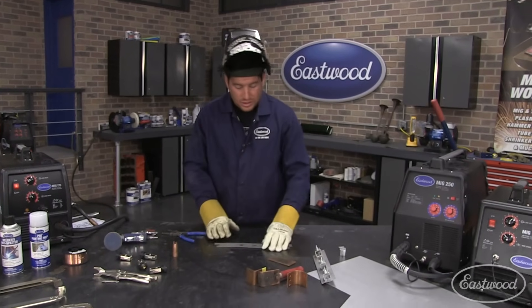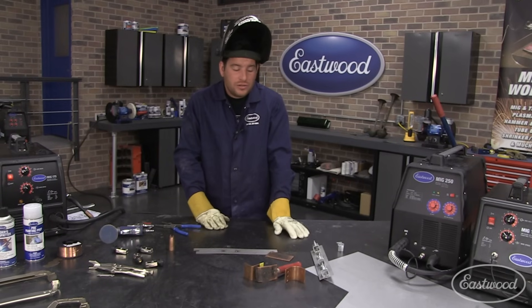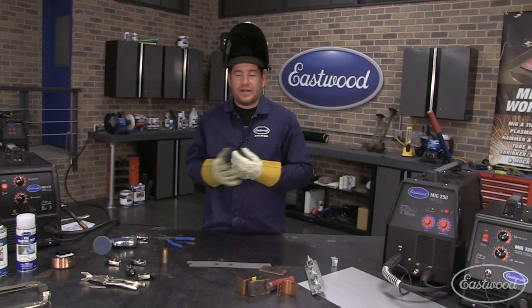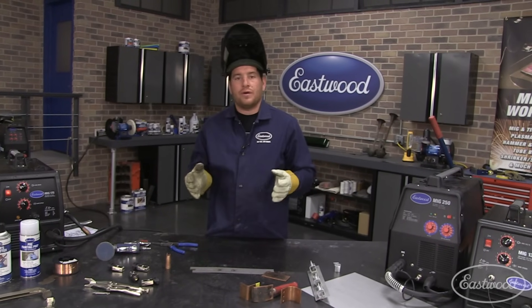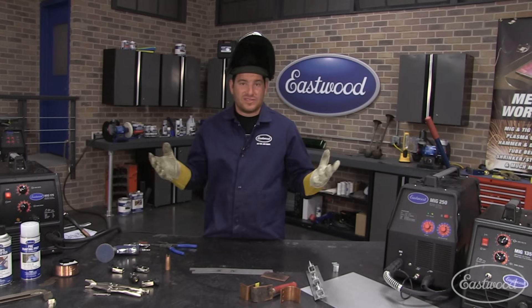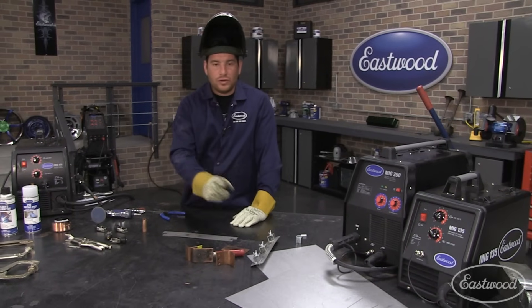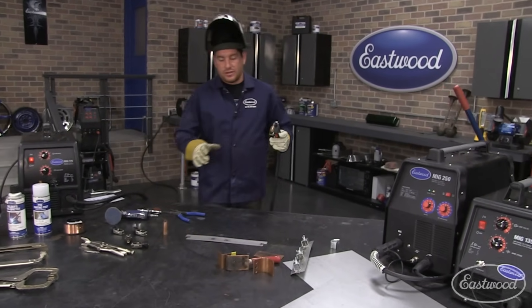When welding a panel together, you'll be doing what's called stitch welding - doing a bunch of little spot welds overlapping each other. This is especially important for exterior panel repairs. You want to completely seal up the gap, because any pinhole left unwelded is an area where moisture can get in and rust can start. Even if you prime or coat it, moisture can still get in and rust from the inside. The technique is to weld a few in a row, then jump to another spot to let that area cool, then weld a little more and jump around again.